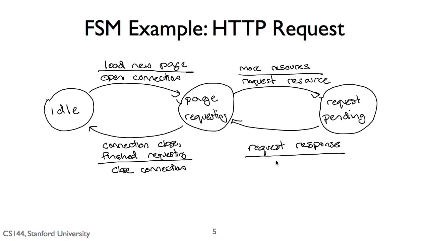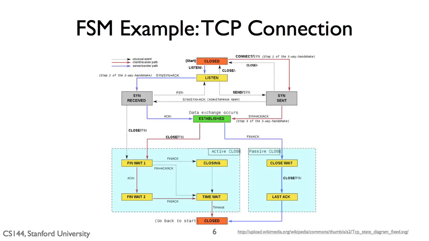So let's walk through a real example of an FSM, probably the most famous FSM in the internet. This diagram here describes the finite state machine of TCP. I know it looks very complicated. It has 12 states, but I'll walk through it bit by bit and you'll see how it all fits together. First off, the diagram really has four parts, which we can look at separately.